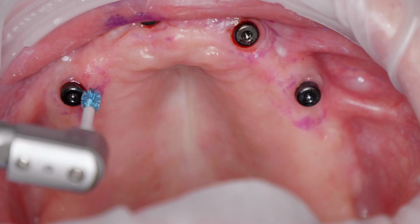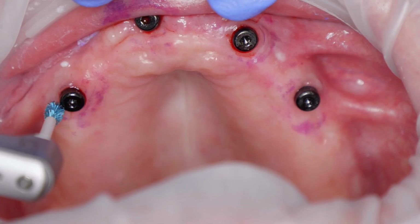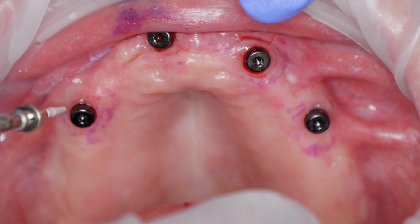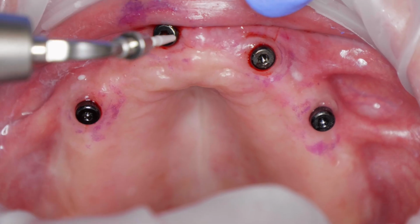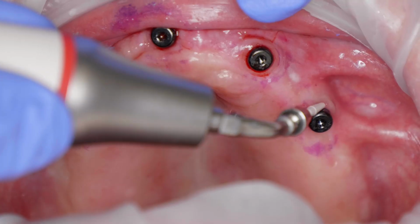If the pocket is 4 millimeters or deeper, you could use the Labrida Clean brush to clean subgingivally. If there's calculus on the implants, then you could use an ultrasonic with a specialist tip that doesn't damage the implant surface.